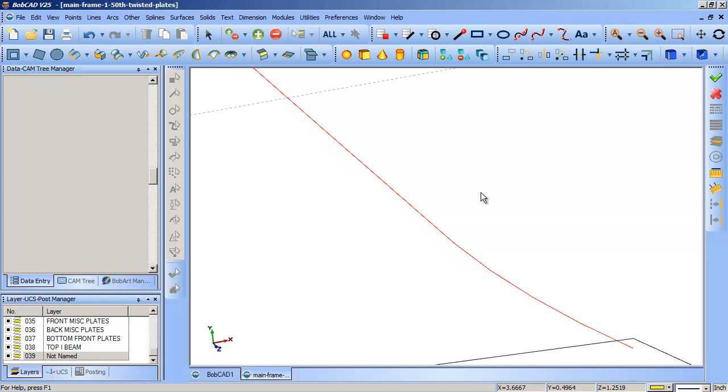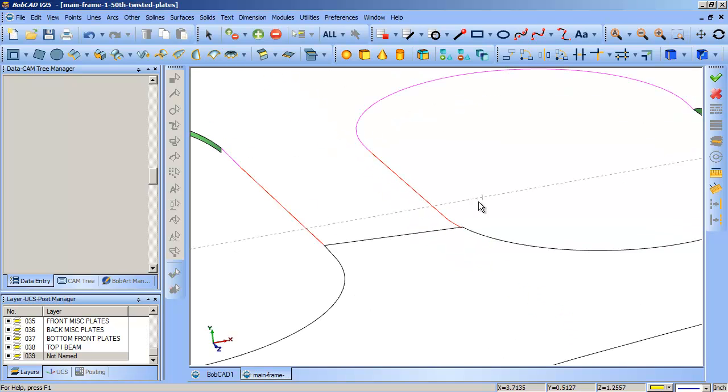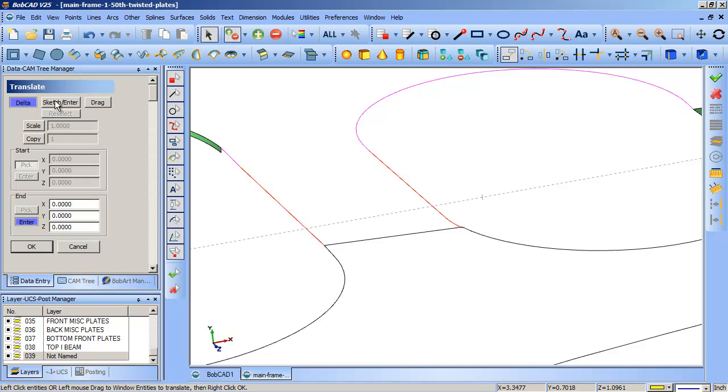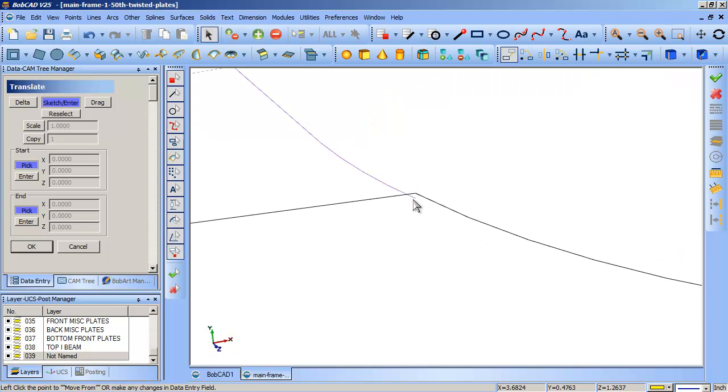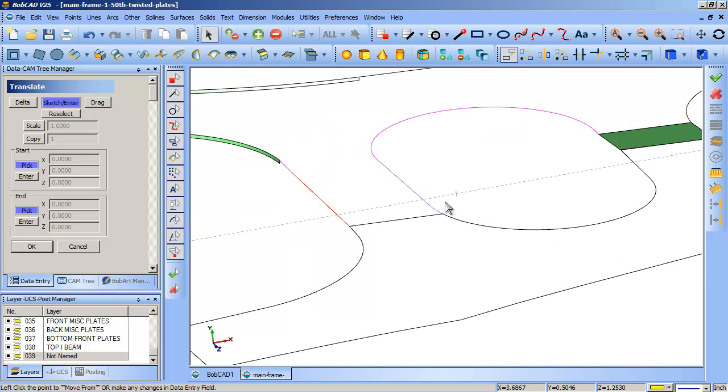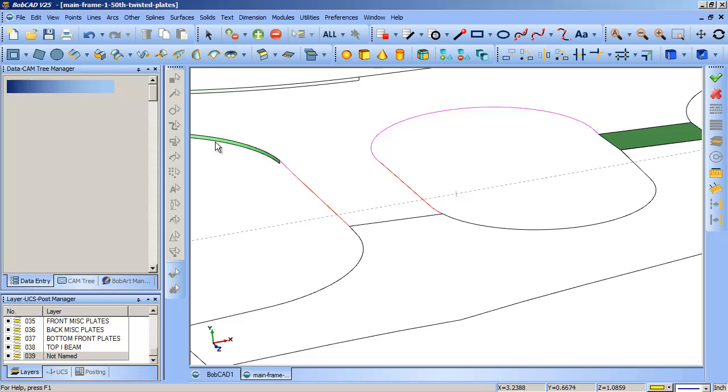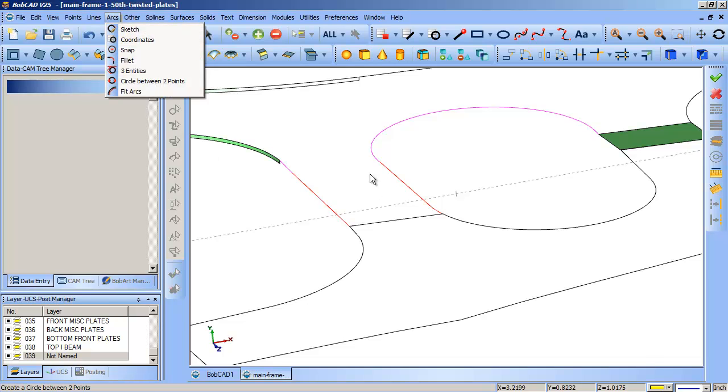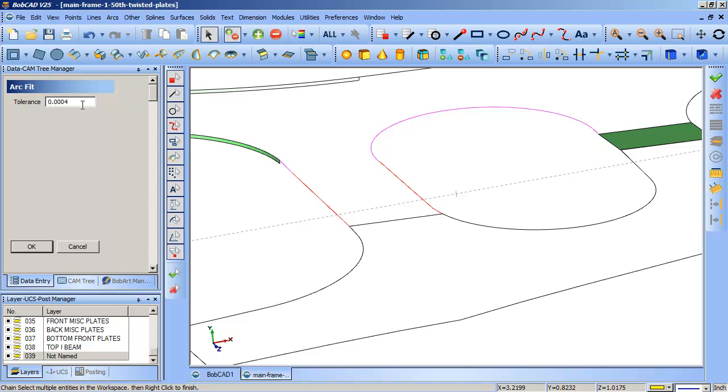So what you can do though is first let's translate that and get it connected to the end of that arc, which is where you want. So now that's connected, and it's kind of your same general intent there. And then what I'm going to do is arc fit that, which is going to turn it into an arc and a line. I'm going to arc fit by 0.01. I don't want to make it too heavy or anything.